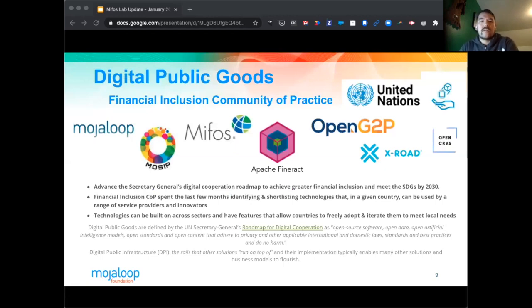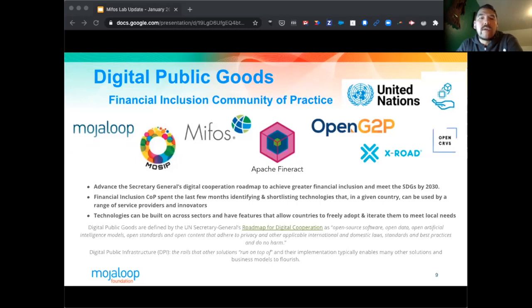First off, I just wanted to remind everyone of an important announcement made, I think, a month or two ago from the Digital Public Goods Alliance, identifying Mojaloop along with Mifos, Fineract, OpenG2P, MOSIP, and these other projects as a number of the 7 foundational digital public goods as part of their financial inclusion community of practice. I think this was an important recognition, and we should seize the momentum around being identified as these key open source building blocks, which can help advance financial inclusion at a country level.